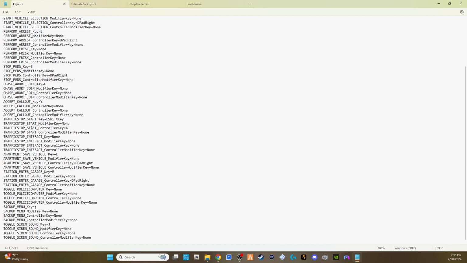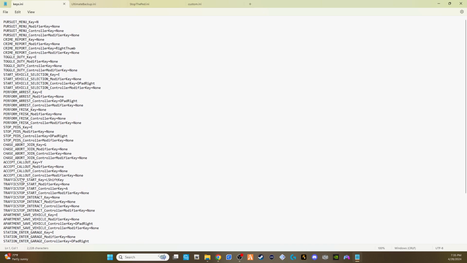So all of the traffic stop, backup menu, everything of that sort for the LSPDFR vanilla keys.ini, everything for controller is set to none, except for perform arrest, which is E. I also made that D-pad right. And also Stop The Pad, that's going to be D-pad right for me as well.